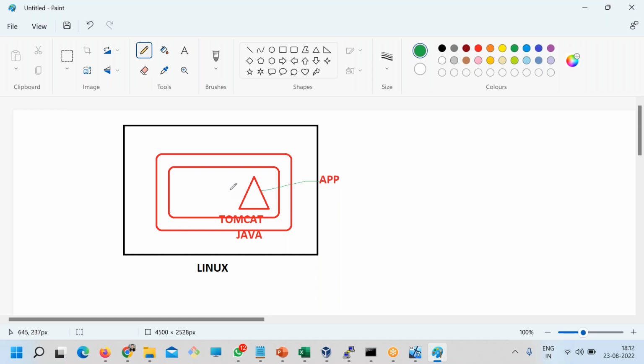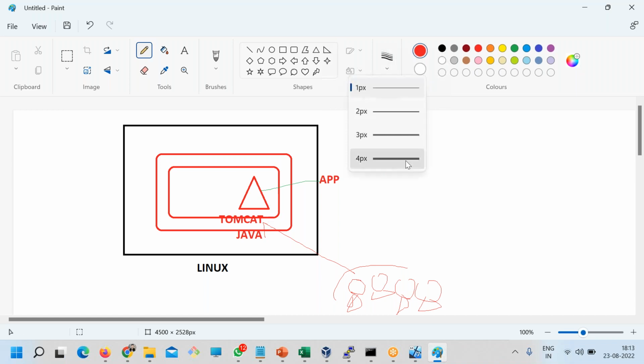So how do we monitor? The traffic will come. Look at this here. A hell of a lot of real people want to access the website, just like Amazon.com and stuff like that. These people are hitting the traffic on Tomcat. Which is the port of Tomcat, by the way? I forgot. Anyone remember? It's 8080. So everyone will hit 8080. Now in real time, it is not directly hitting 8080. They have a load balancer and stuff like that. So I'm not complicating the scenarios right now. So the Tomcat 8080 port is what is being hit.